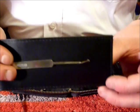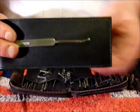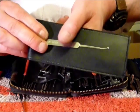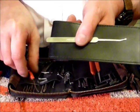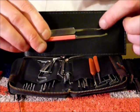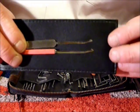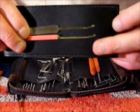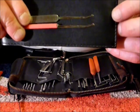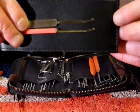Kerpeesh also makes custom picks tailor-made to your needs. When I mentioned this, he asked if I'd send this also, and he made this for me, and he's also polished the Southard up. But if you look at that, or compare the two together, Kerpeesh's custom pick is identical, more or less, to the Southard.